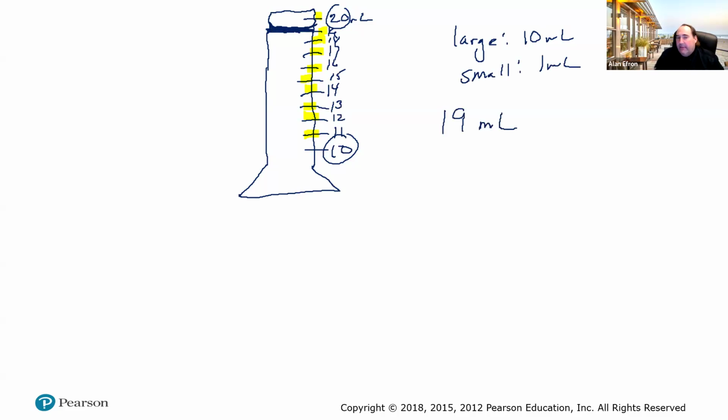Can we record 19 milliliters? Should we record 19.0 milliliters? Should we record 19.00 milliliters? And I think I asked the question last time in a slightly similar example, is there a difference in terms of each of these things? Are these measurements that you would record? And again, the answer is, as we talked about last time, there is a difference. So you want to make sure that you do record it to the proper number of digits.